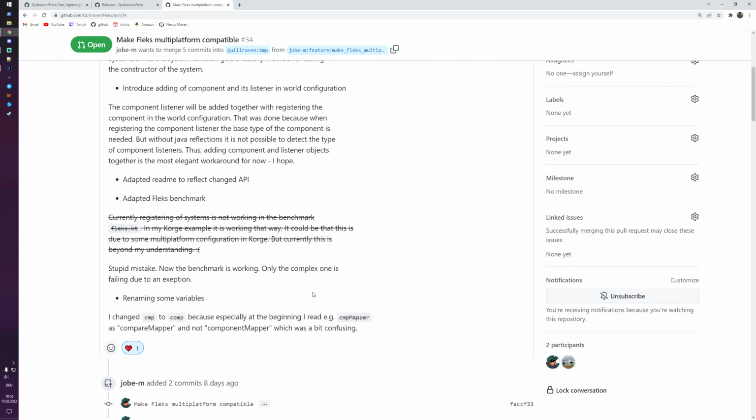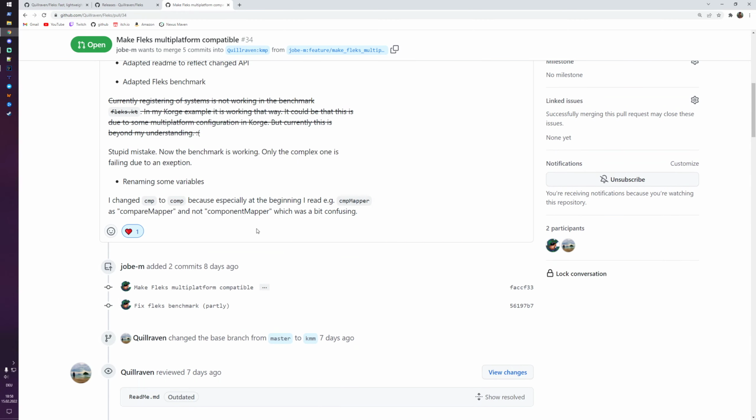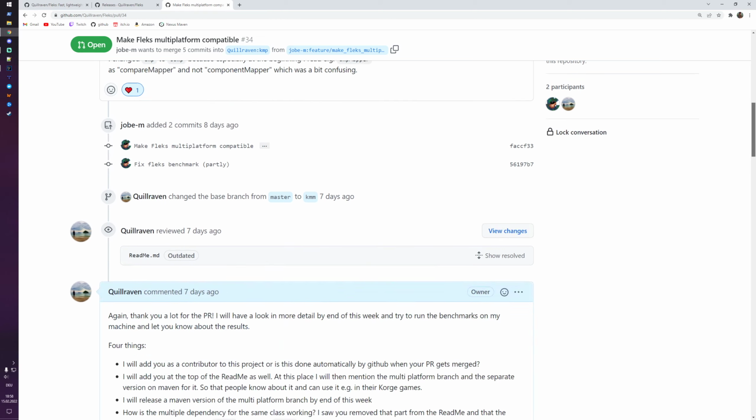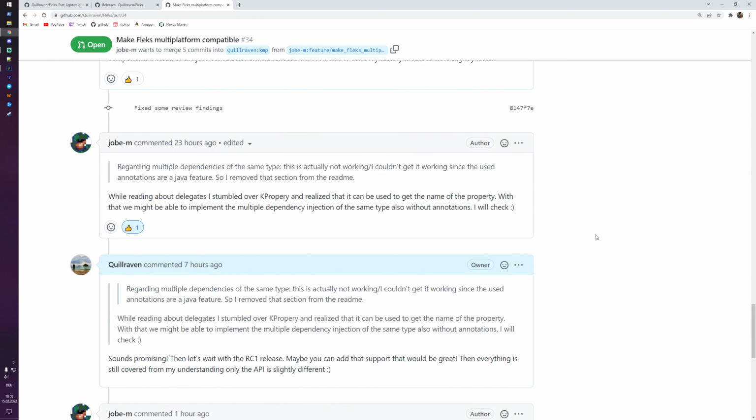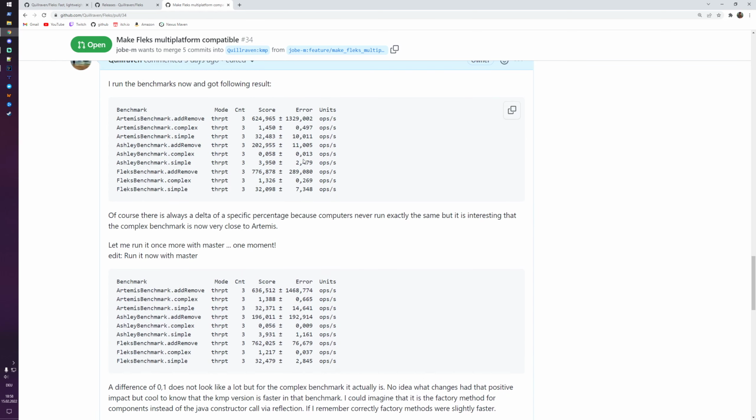Not everything is 100% perfect yet. Of course the API had to change a little bit, because not everything was possible the way I did it with the JVM backend. And currently one special feature is missing, which he's working on, but that should also soon work. And then for sure I will release that version as a separate one on Maven Central. All of that you can then find in the README. This will just live in parallel for now. So we will have the version for the JVM backend with a slightly easier API, and the multi-platform version with a slightly different API, not very complicated, but just slightly different.